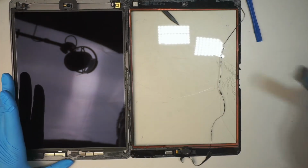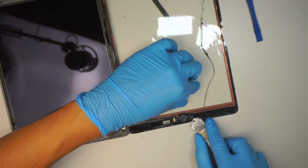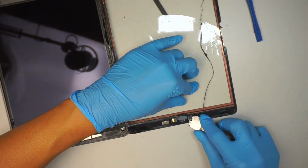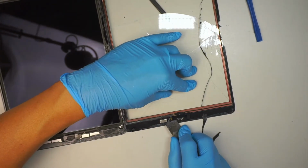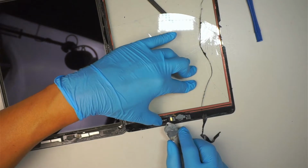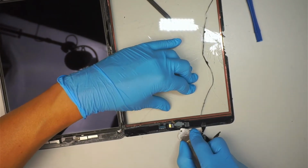All right, at this point here, what we like to do is transfer that home button. So be very gentle by removing this, what do you call that? The home button bracket. It is attached to the flex cable, okay? So do not break it apart. So this little metal shield is connected to the flex cable, and then on the left side of the bracket there's this little golden thing. It is still connected to the bracket, so the whole thing has to come out as one piece together.